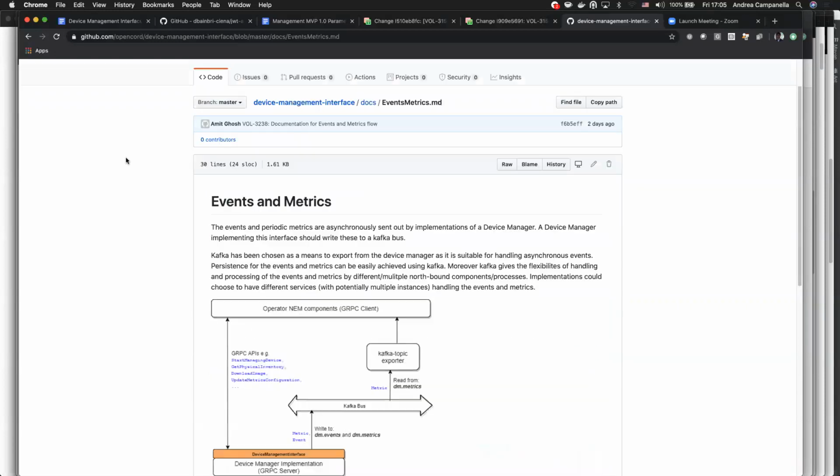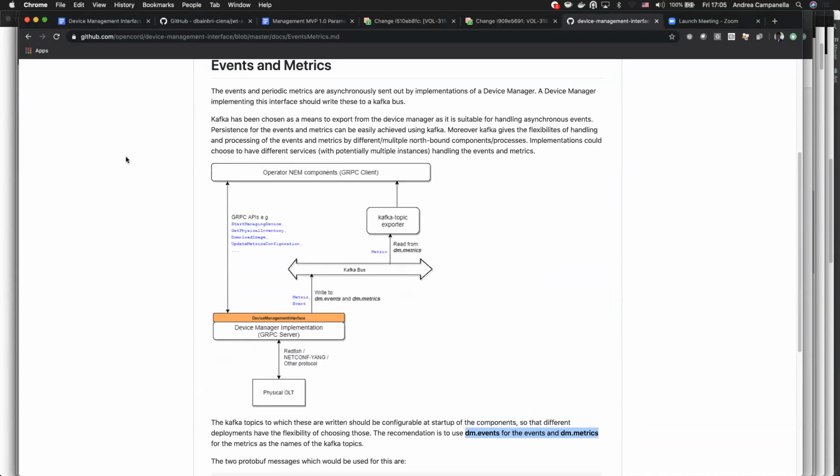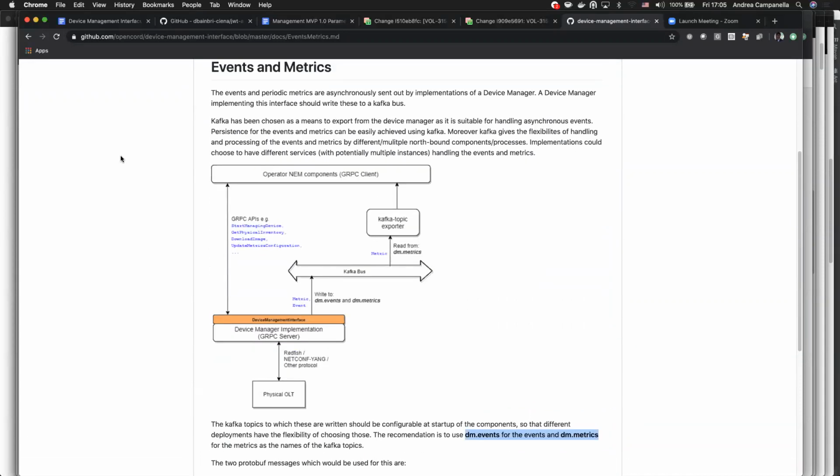Yeah, I could talk about that. If we just scroll up, I tried to represent pictorially how the periodic metrics and the events would flow. Specifically, the periodic metrics and the events flow through the Kafka bus, so northbound components would be listening for those. Whereas for the other APIs, the return result would go back through the gRPC channel.